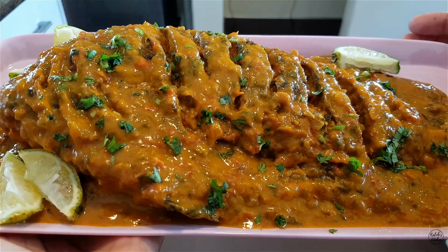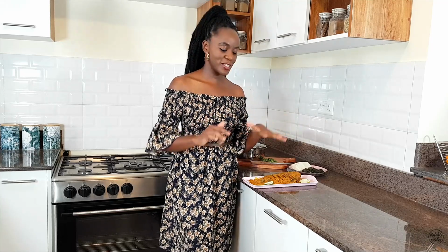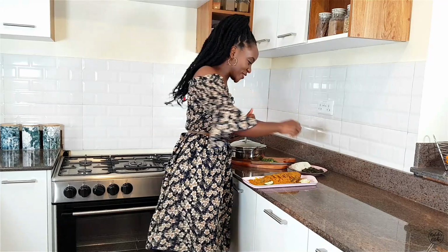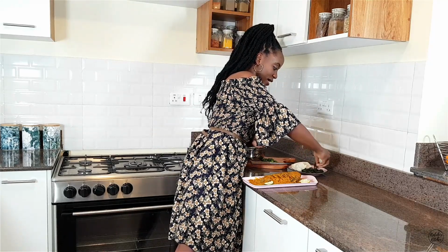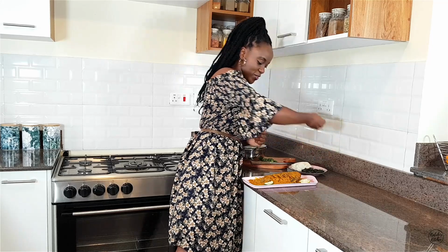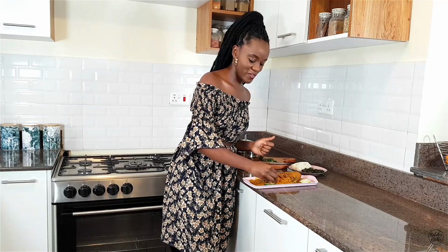To enjoy my fish with, I cooked some ugali, and the mboga I chose to serve this with is a mixture of this Ghana mboga. It's a bit bitter, but I think that bitterness will go so well with my fish. So guys, msosi uendele. Mimi, I'm hungry and I'm ready to just go right in. So ndio hiyo mboga, tuendelee na samaki. I just love my fish, you guys.